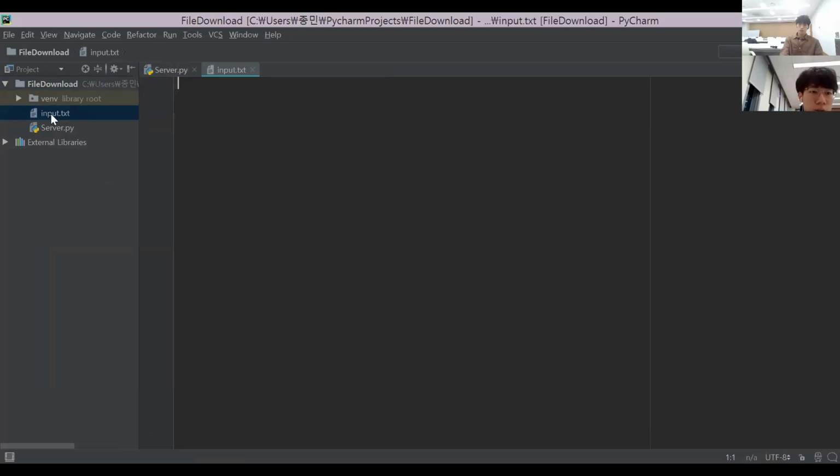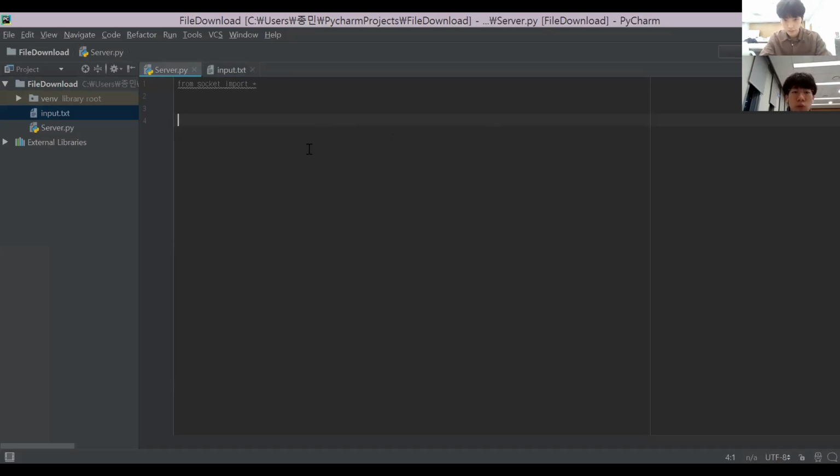You created a file in your project. So this is the text that the server will provide to the client. The client will download this file. Let's say this is the content of the file.